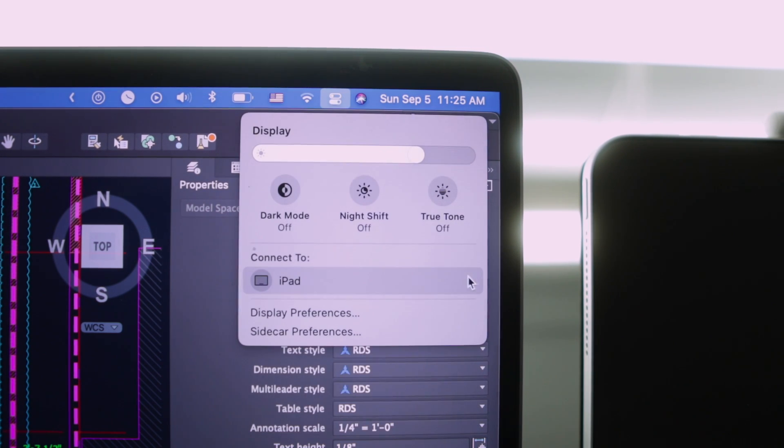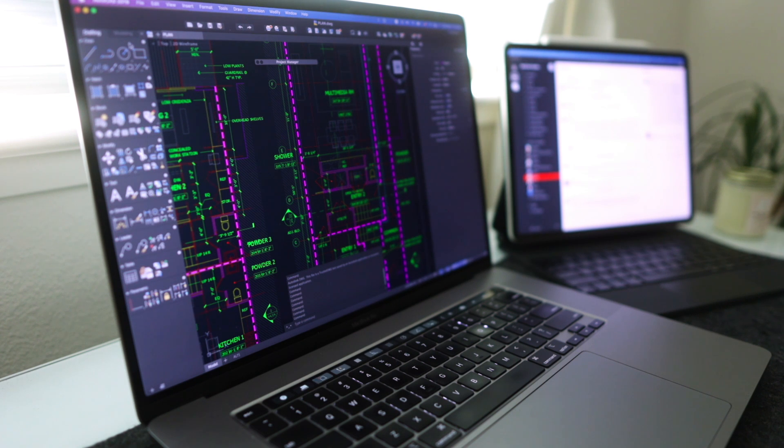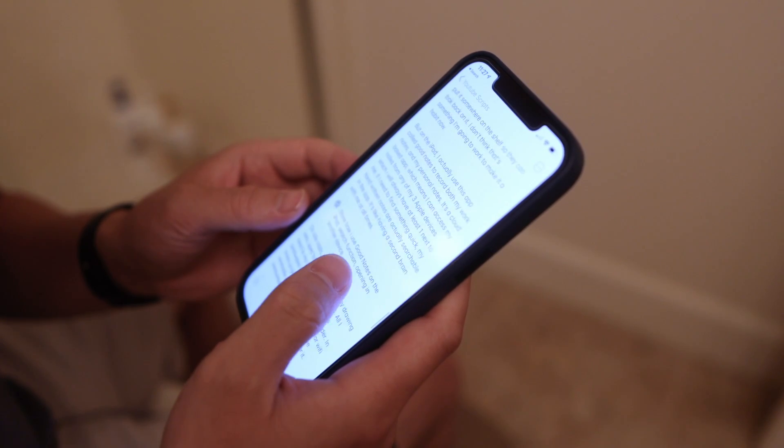Another Mac-only feature is Sidecar, which essentially turns my iPad into an extra monitor for my MacBook Pro when I'm not using it independently — very useful on the go if you need more real estate to park additional windows. And finally there's the Apple ecosystem itself. At this point I feel I'm way too invested with my iPhone, Apple Watch, Mac, and iPad, and I honestly don't see any reason to switch. Everything with Apple just works so seamlessly together, especially the cross-device synchronization — when you put down one device and pick up another, you can continue exactly where you left off. The bright side is you can be extremely productive anywhere, but if you're not careful, you can easily become a workaholic this way too.